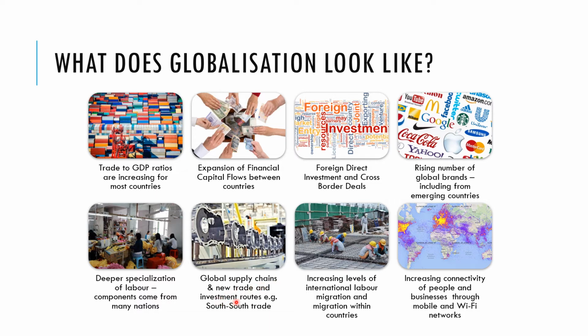We've got new investment routes opening up as countries become more engaged in the global economy. So a lot more developing economies are trading with each other, which we might describe as Southern Hemisphere or South-South trade. Increasing levels of international labour migration, so people moving from different countries to look for work and to provide their skills. And then lastly, increasing connectivity of people. Technology allows people to communicate more freely around the world, again an indication of this free flow of ideas and a more globalized planet.